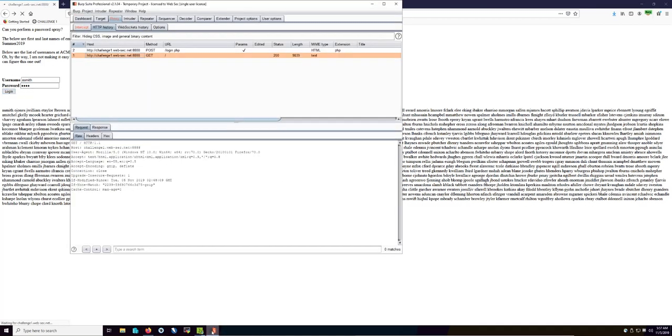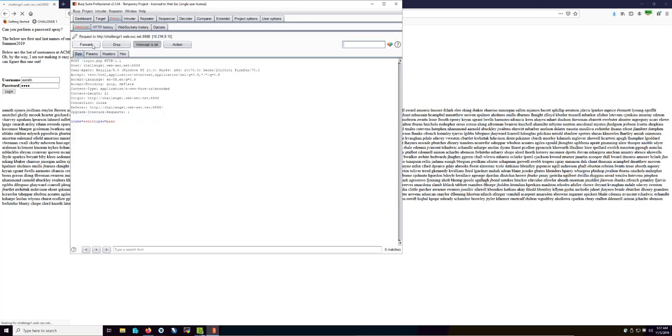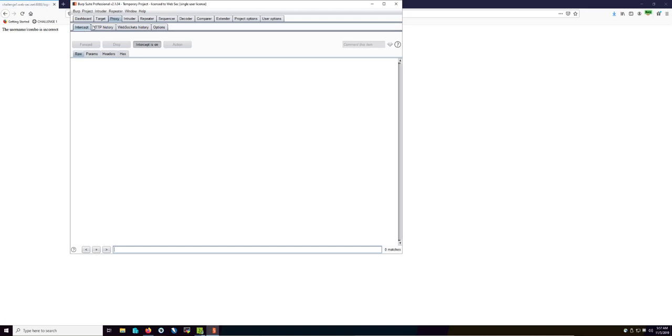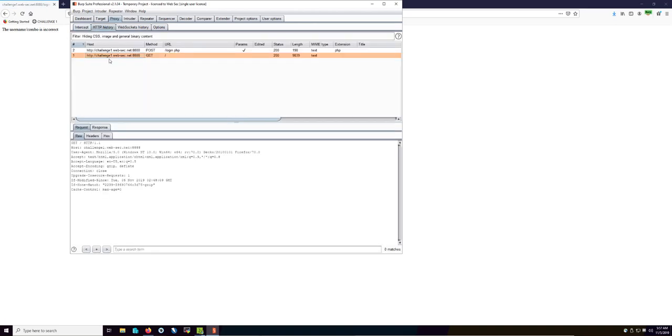Intercept. All right, so you see I typed in A Smith and a password of pass, right? So we're just going to forward that. Let's go into my history.